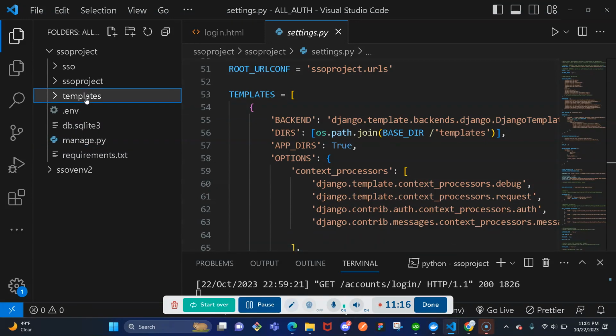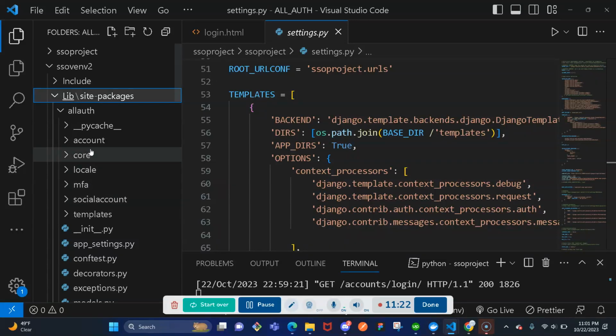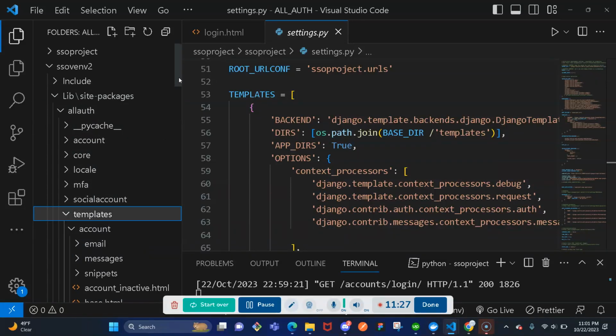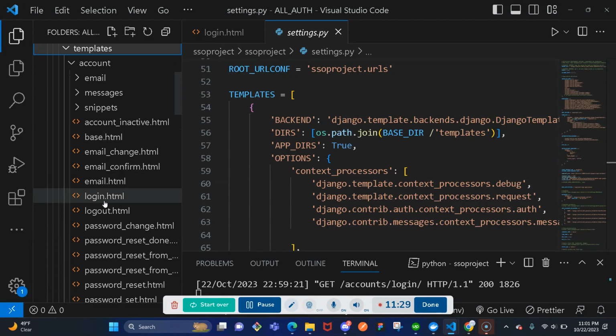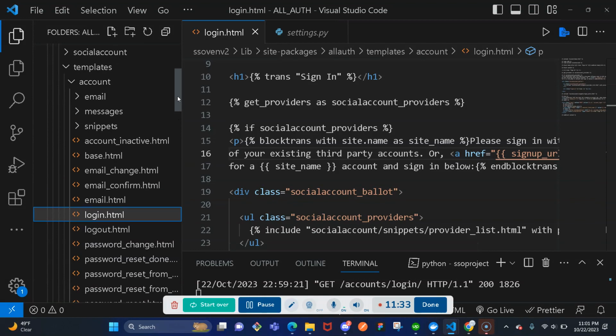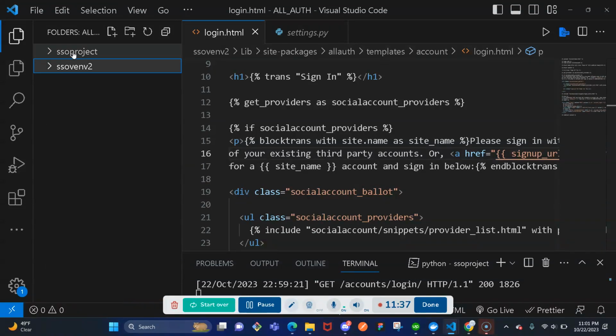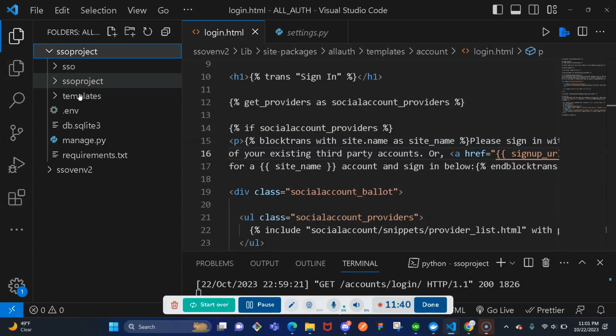So inside this template, whatever you want to override inside your allauth folder, let's say I want to override the login.html that I was showing you, then I can come out from this virtual environment and go inside my project folder.